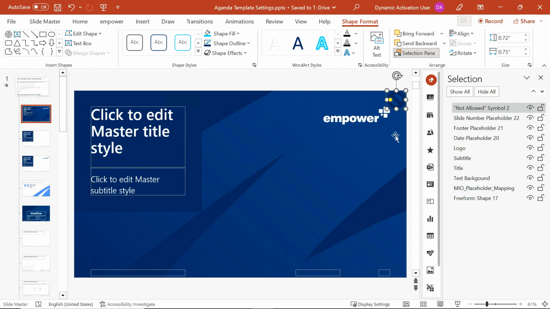You should now rename this shape. The naming follows certain rules. If you want to exclude the layout slide from the chapter reference, name the element as follows: mio_agenda_ignore_chapter_reference. Now, when a user picks this title slide for a presentation where an agenda is created with a chapter reference, no chapter reference will be inserted on the slide.